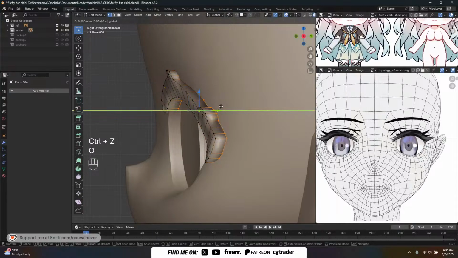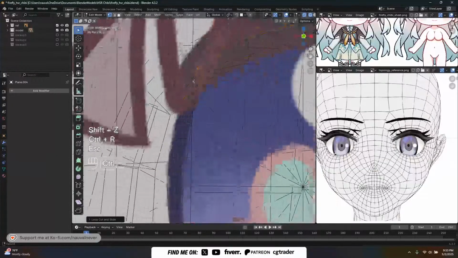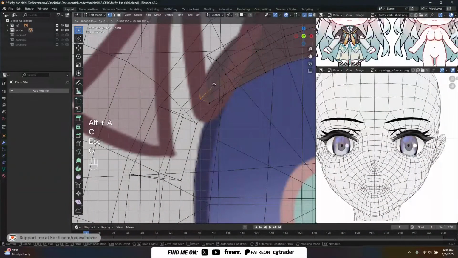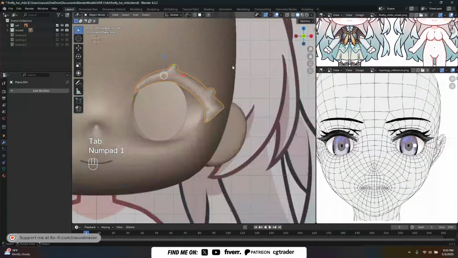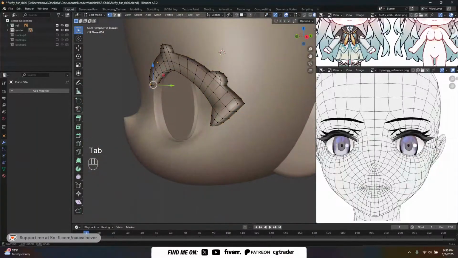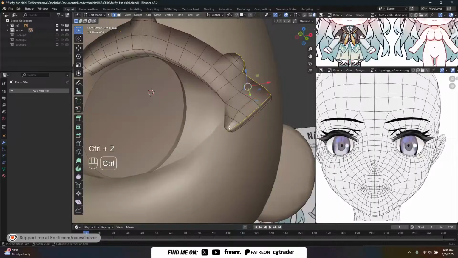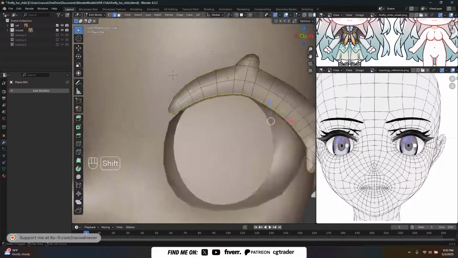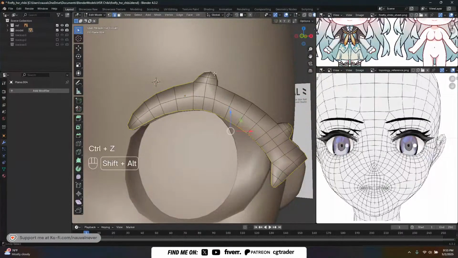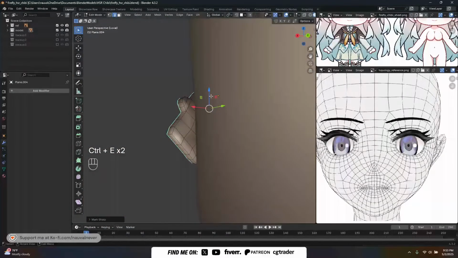Okay, like that, and apply some shapes to make this round. Yeah, that's okay. I can apply sharpness, sharp edges right here. There we go.